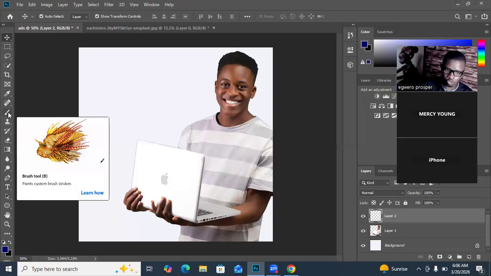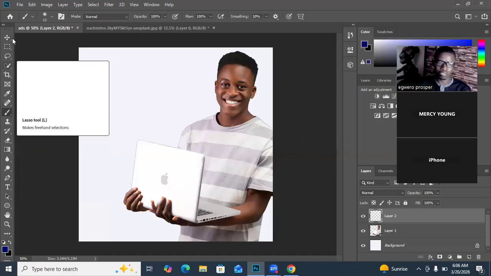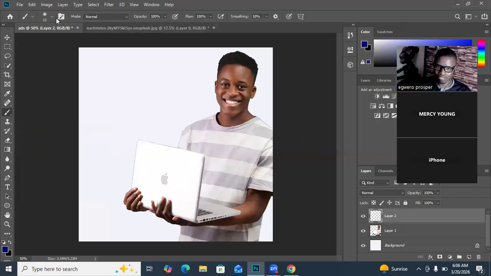select your brush tool. You can see the example. Photoshop is already telling you that this is what you want to do. You want to paint, maybe you are doing branding. So when you hear all these graphic designers saying that they brand a product, the brand umbrella, the brand cloth, this is part of what they do. When you bring in a car with a different color, they paint it to what they want. So now you click on it. The moment you click on it, you will see another set of properties on the properties bar.